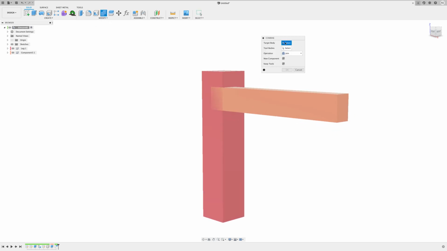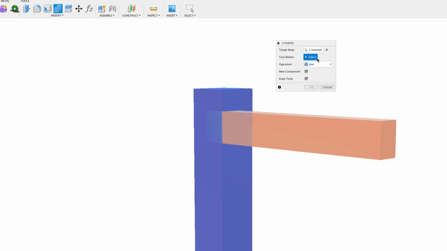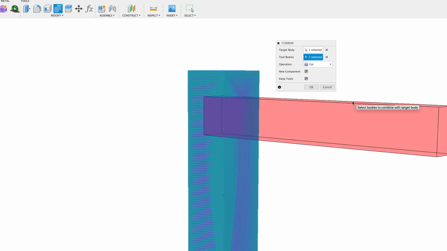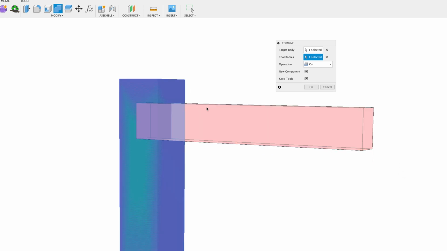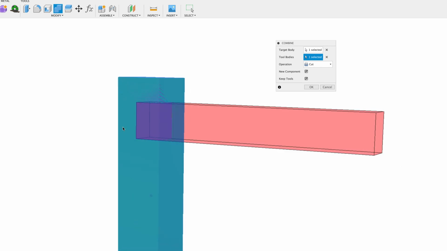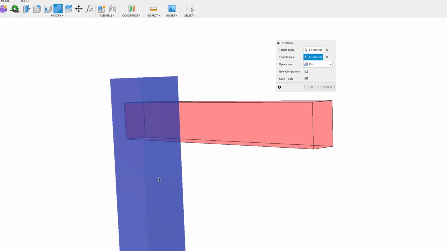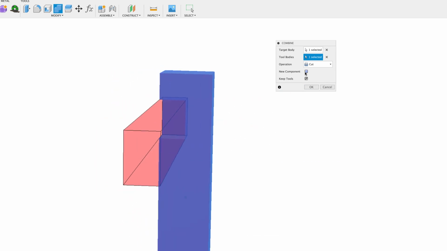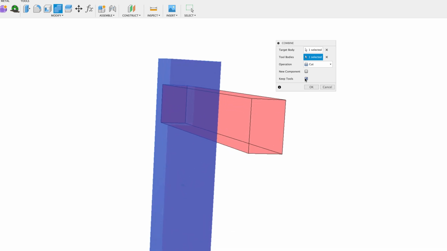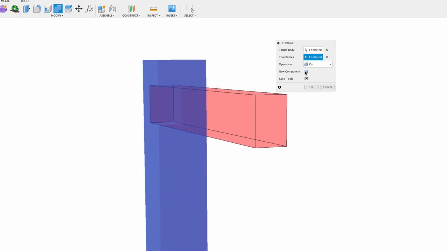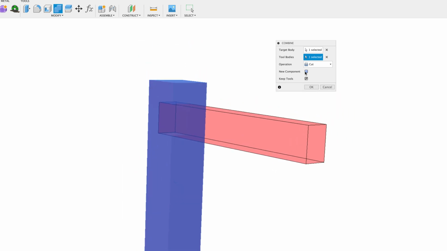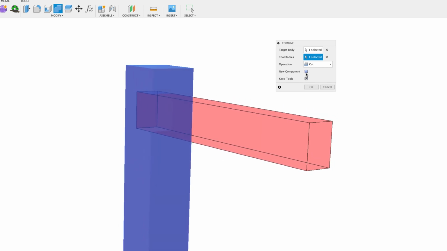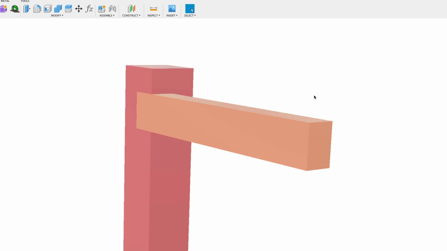Modify command. Let's look at the next command. So the target body is going to be leg, the tool body is going to be this one, and now let's look at the next one, which we're going to use cut. Now this one is super useful, because you could well see yourself in the shop wanting to inset this piece of wood into this piece of wood here, and that's exactly what this would do for us. The new components and the keep tools do exactly the same thing. If I had a new component, it would make the operation and turn it into a new component, which can be quite useful if you want to do multiple repetitive joints. But let's keep the tool, let's not worry about the new components, and press OK.